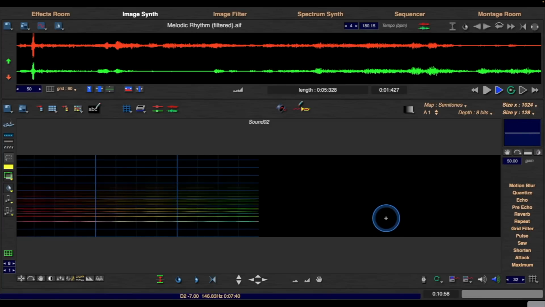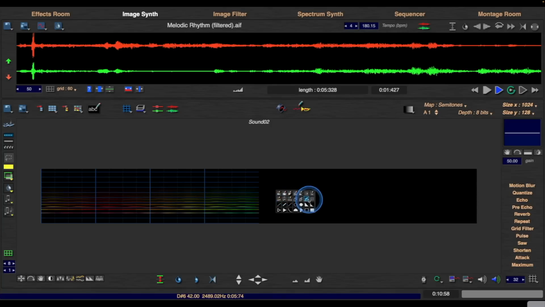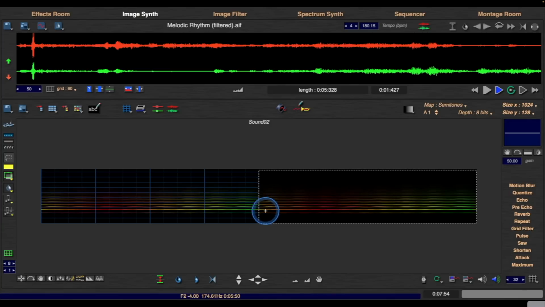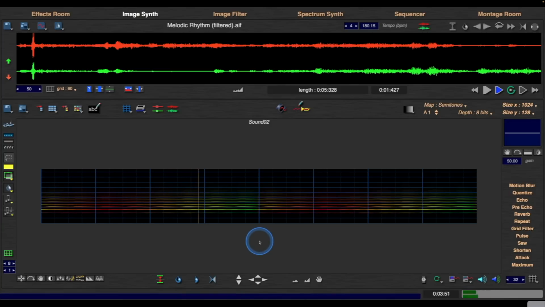Zoom out a bit. And let's select all of this half. Duplicate it over here. But what we're going to do with this half is bring it down a couple of notes.